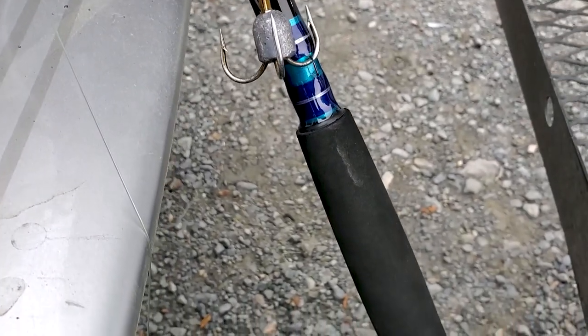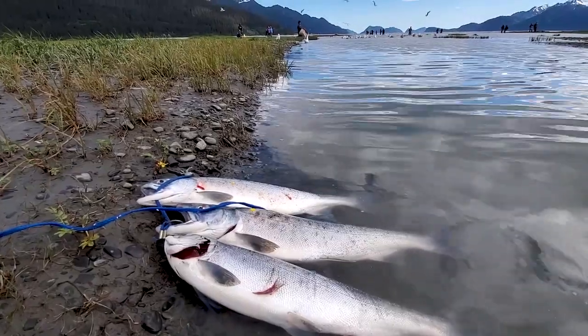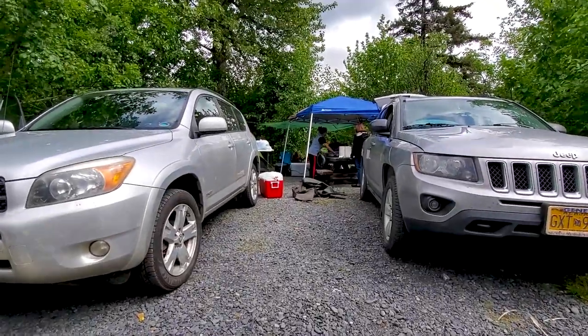If you've seen the other videos we've taken here before, this is not a type of fishing that requires any kind of pretty lures. Basically all you need is a set of snagging hooks and you'll be set. Today I think the max is 12 sockeye salmon per person, and that's gonna be pretty good because between Kay, Sean and I we're looking at about 36. This is my second cup of coffee before we head out and start fishing.